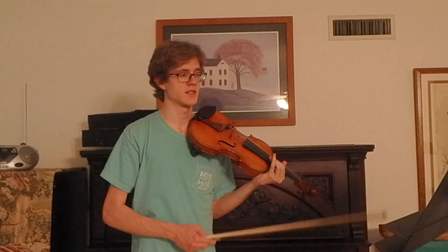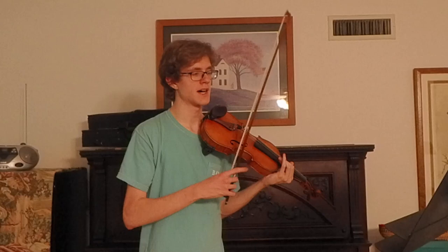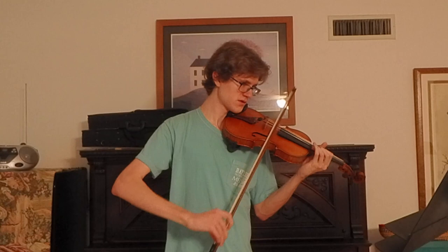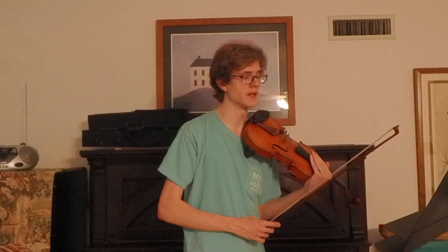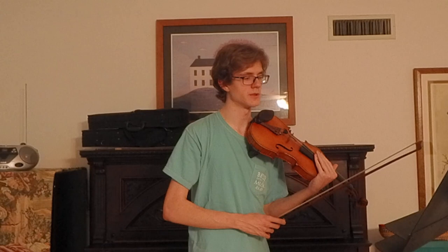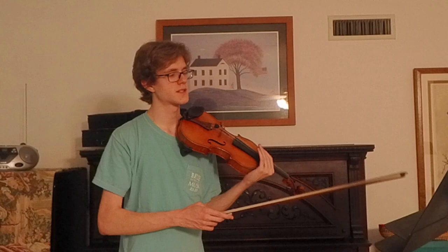For these passages with lots of shifts in them, just constantly right in a row, practice them isolated from each other. So, for example, decrease the gaps that you put in between those shifts, and it'll make those kind of daunting passages more manageable, hopefully.